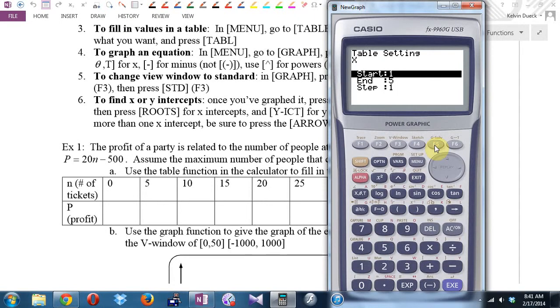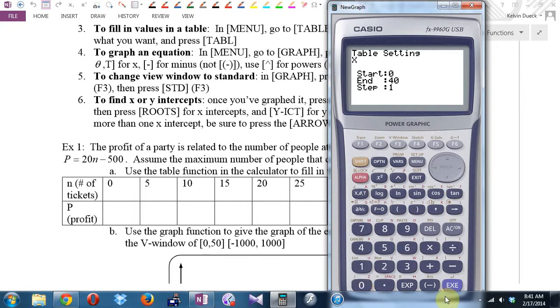Says start with what? Look at my table that I actually put in our notes. What's the smallest n value we want to start with? 0. So let's put a 0 there. What's the biggest n value we want to end with in the table in our notes? 40. Let me pause. Are you guys there? Christina, you there? Hang on. Okay, you guys set the table? Yes? Anybody else said no? We're there?